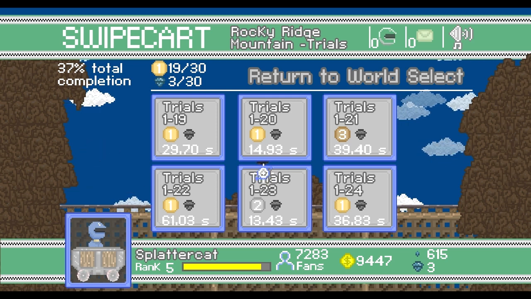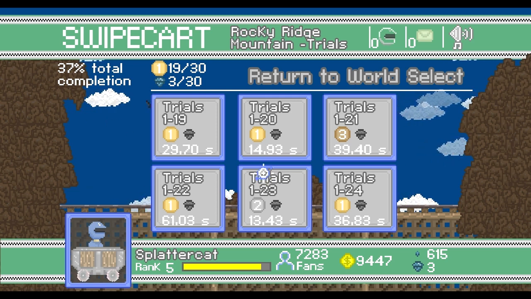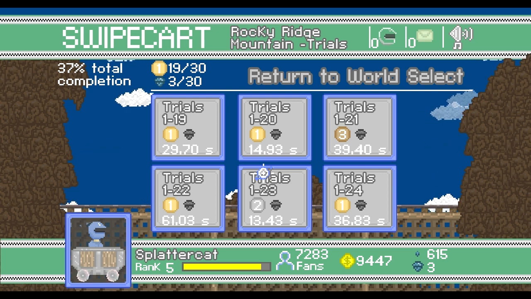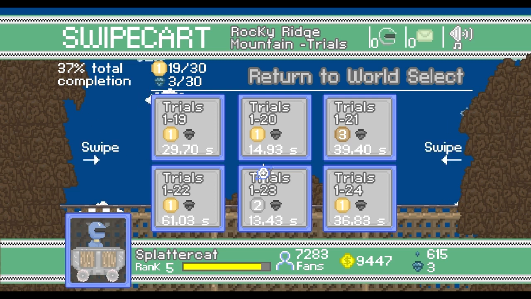Today we're going to be playing a game called Swipecart, which is by a company called Microfactory, I believe. You can get it for $4.99 on Steam right now. If, after you watch this video, you are not thoroughly frustrated by watching me play terribly, then you can go get it yourself, and you can actually beat me on the leaderboards. It's got global leaderboards for all of this stuff.